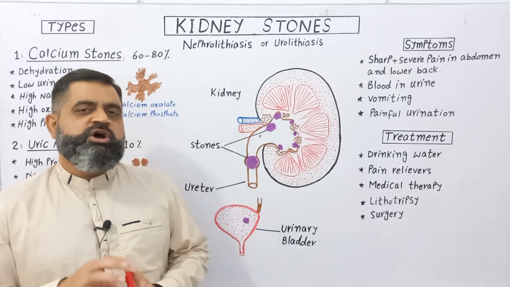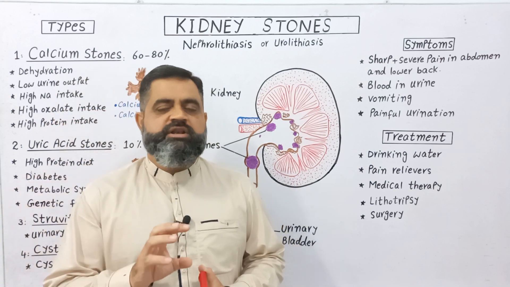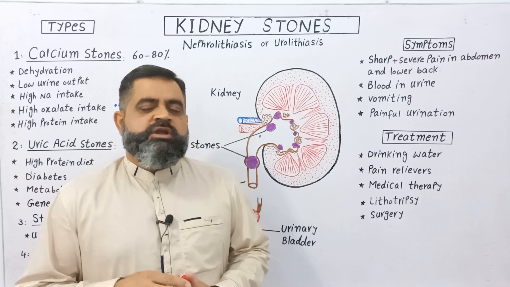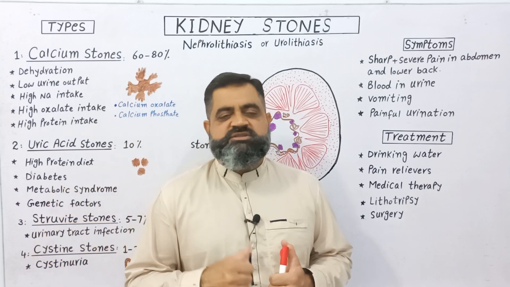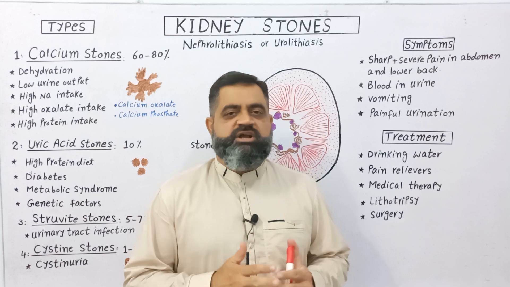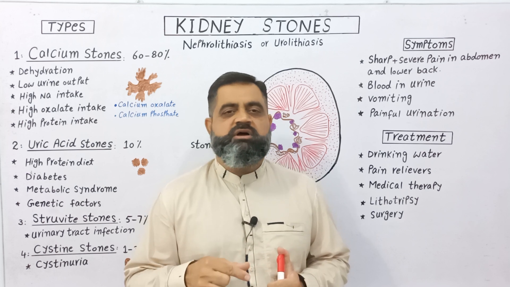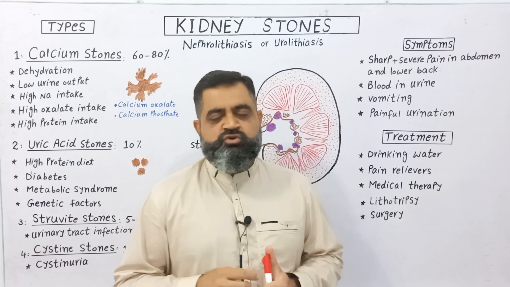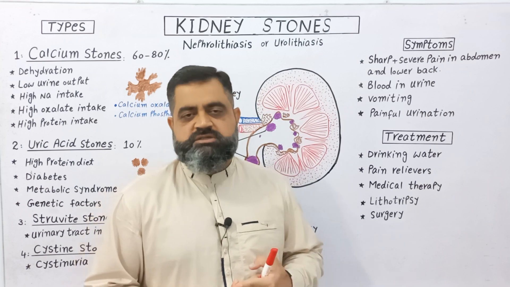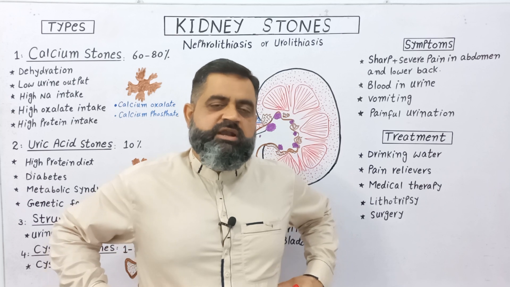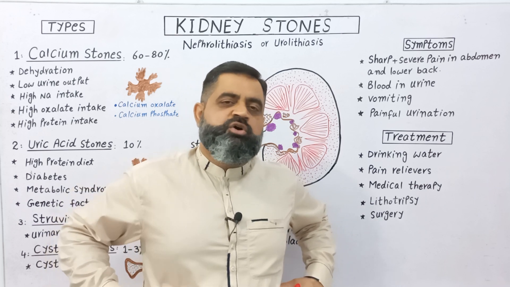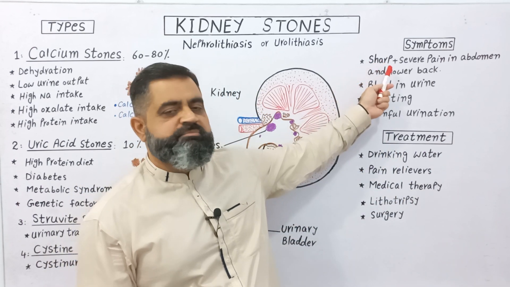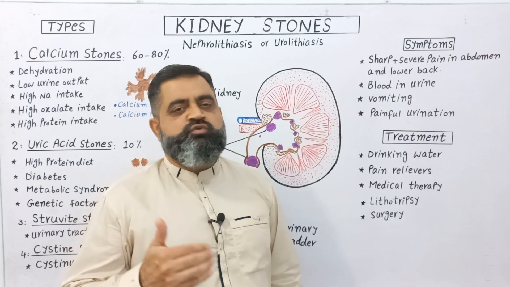So how do we know if a person has kidney stones? There are certain symptoms which help us identify kidney stones. Kidneys are located on the dorsal side, which is the back side of the body, on both sides of the vertebral column just below the last two floating ribs. The first and most important symptom is pain which starts in this region and moves towards the abdomen and lower back.